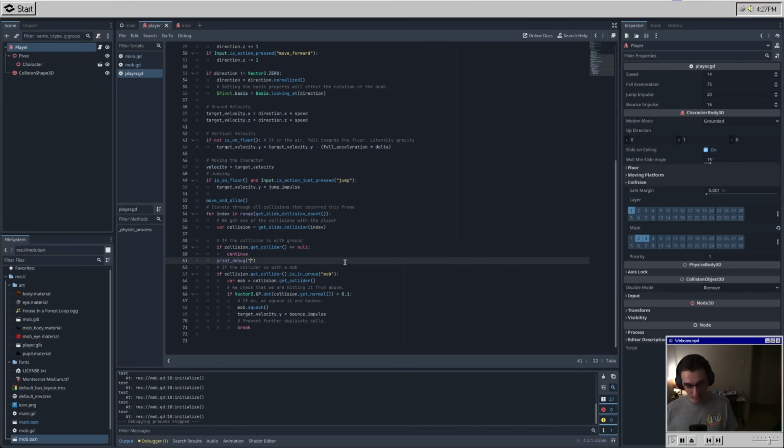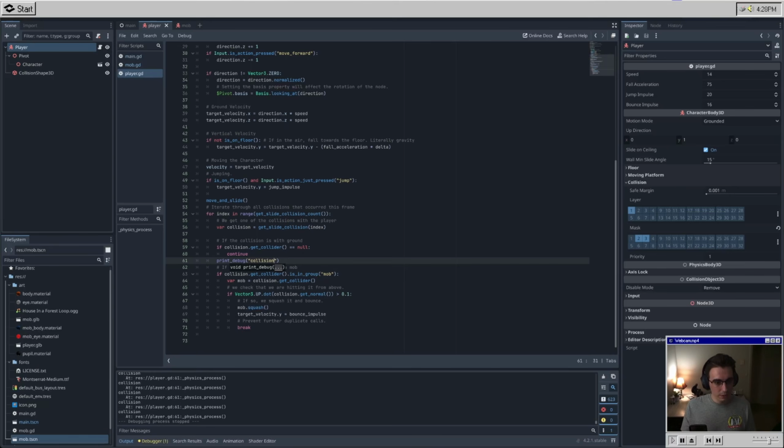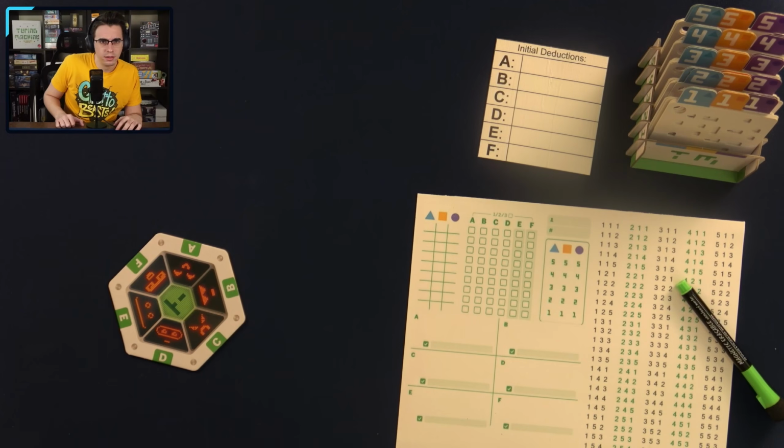I mean, I straight up copied the code, so I don't think I have a typo anywhere, but I think that's why I'm more thinking it has something to do with the masks, but I already checked that. Is the player supposed to collide with the world? It is. It says mask to enemies and world. That doesn't feel right though. Like, why would we need a mask with the world?